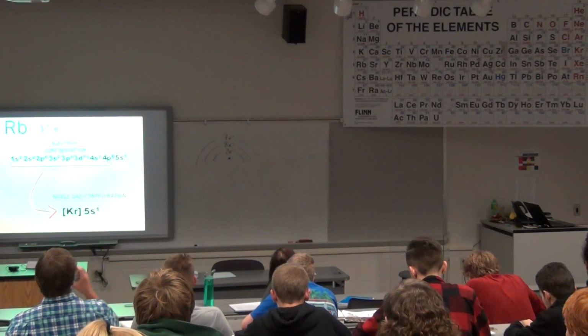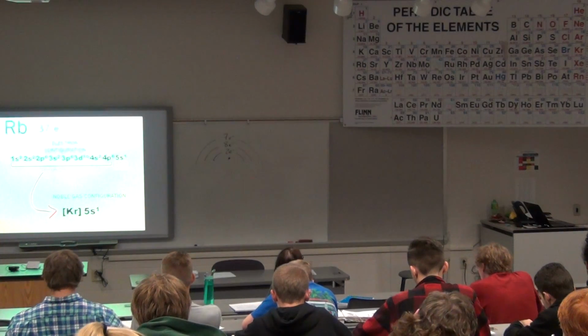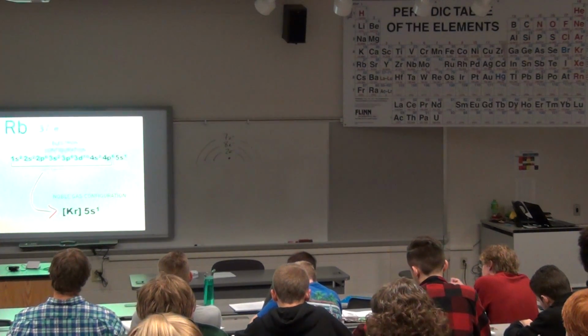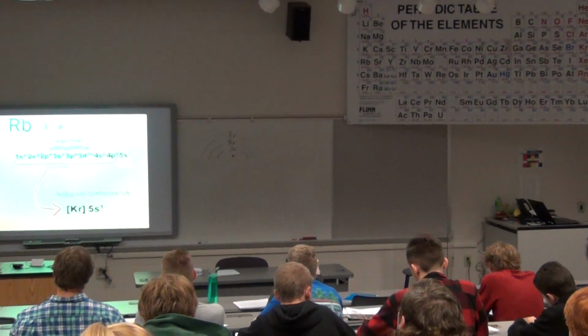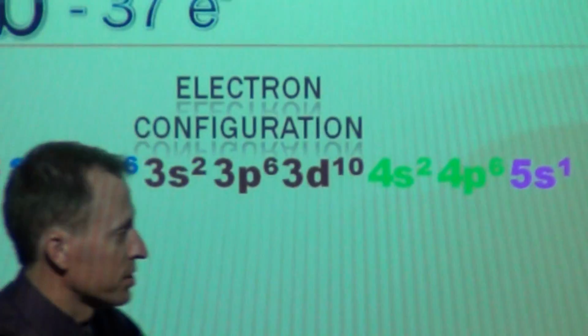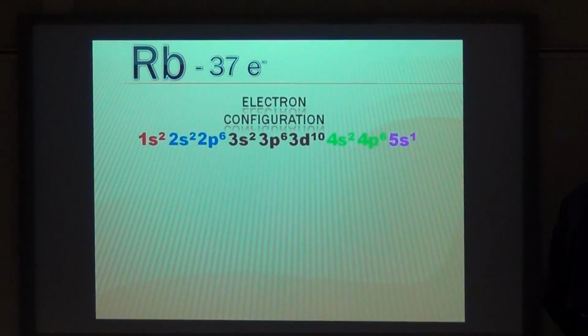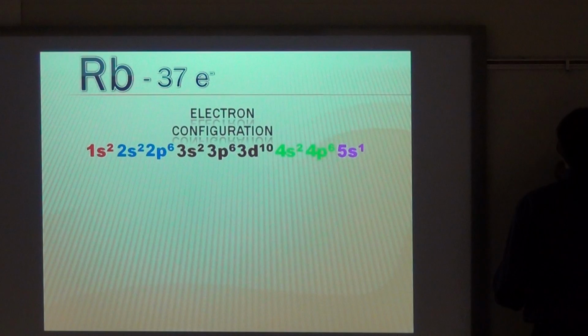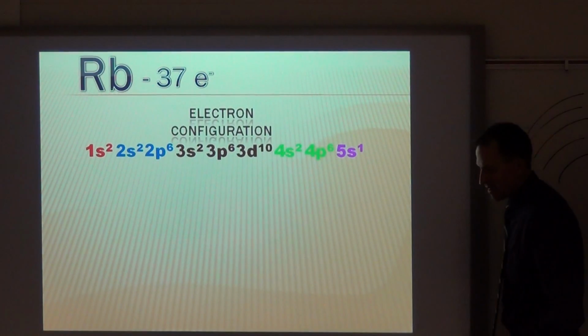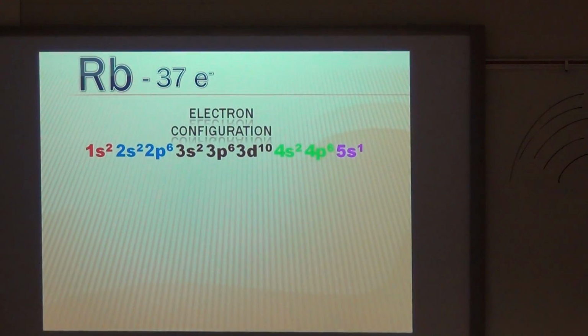Okay, let's do the electron shell notation. How many shells am I going to make in total? 5, because I'm on the 5th row. I've color-coded it for you. I'd like you to try it right now. Put the dot. You should have 5 electrons written with numbers. I've color-coded it because I want you to visually see it.